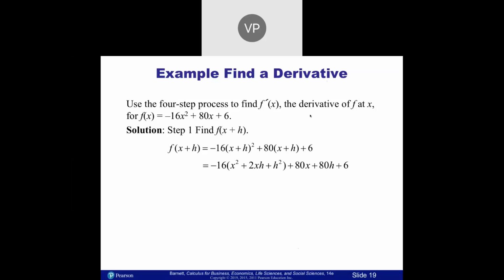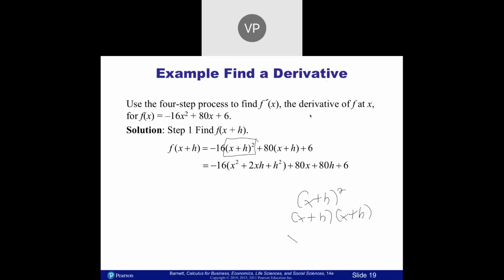And let me do this over here on the side because I know a lot of students have issues with this. This part right here is what I'm working on, okay? It means x plus h times x plus h. And trust me, you're going to do this so many times, you're going to know this without even trying in a little bit.